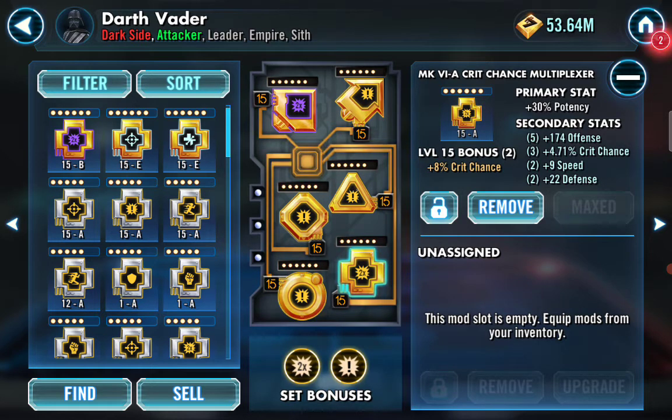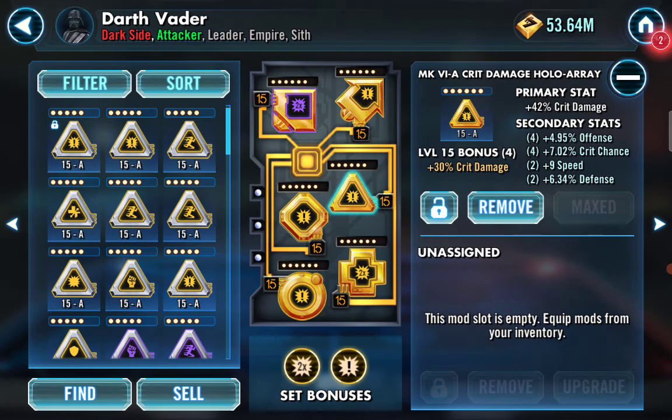Okay, let's take a look at the triangle. You've got to have crit damage. People think I have crit chance with how high my crit chance is, but no, you have to have crit damage with how hard Vader hits, and you want him to be in game. It's got to be crit damage. But look at the secondaries. It does have offense, almost 5%. It has 7% crit chance, but once again, the speed is just hot garbage.